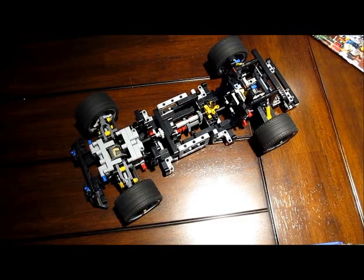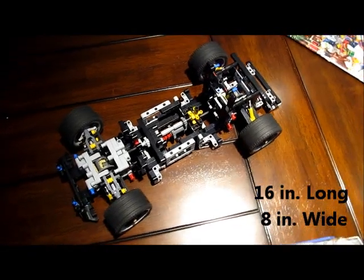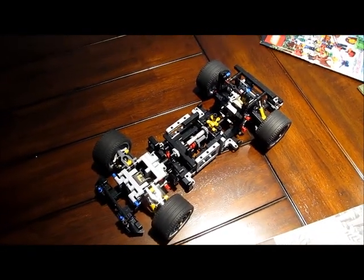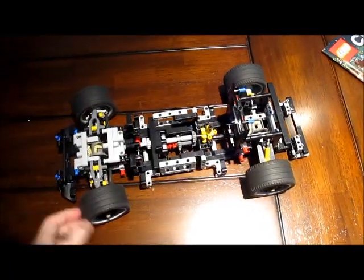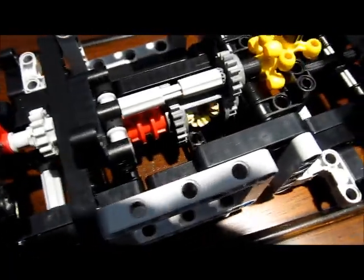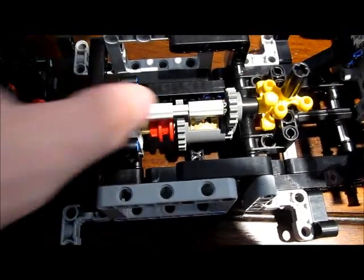The reason I'm so far up is because this thing is massive — it's about the size of the same supercar 8070, if not bigger. I had no idea the dimensions on this were going to be so astronomical. But seriously, it's actually quite large. If I go down closer, it's got a center differential with a driving ring, and you can switch between all-wheel drive or four-wheel drive.